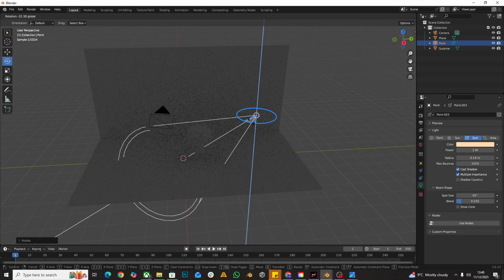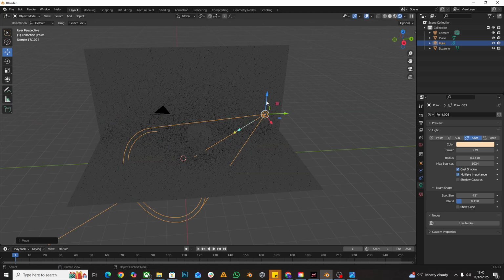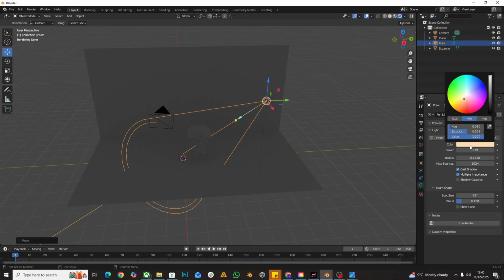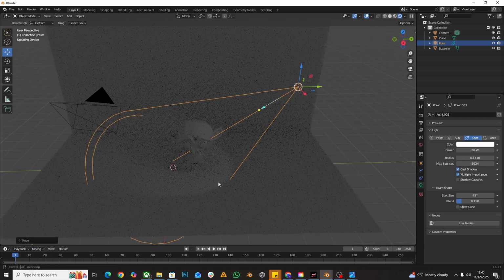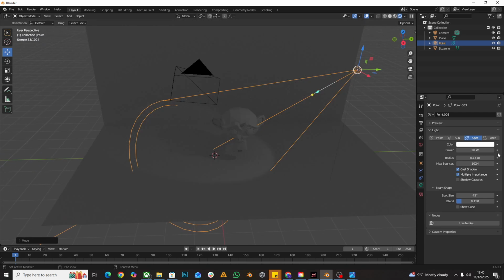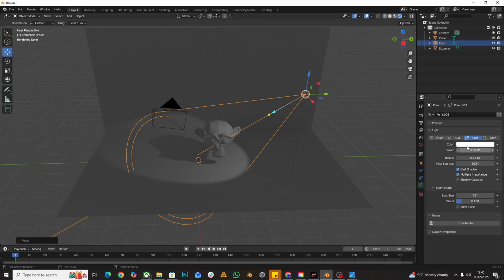Let's just rotate this a little bit towards the monkey. I'm moving this around terribly. And I'll just put this back to white for now. So I'm going to increase this to say 20, and you can see that there is a little bit of a shadow here. I might put it to 50 so it's a bit more obvious. Actually, let's go to 100. There we go. So similar to the point light, power and color are pretty much standard.